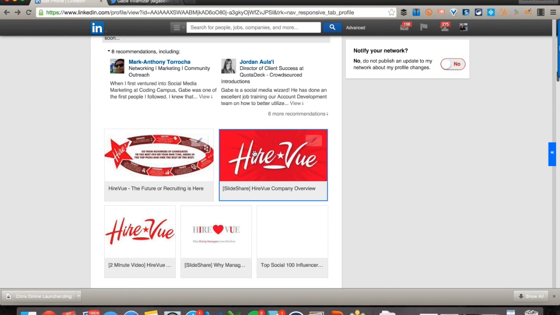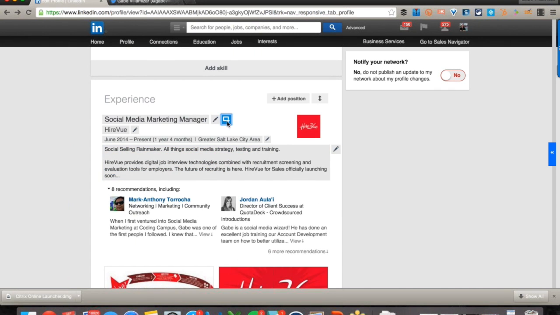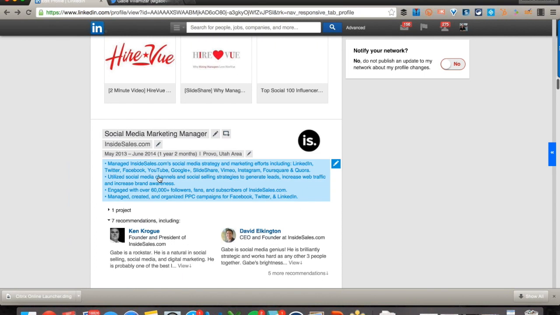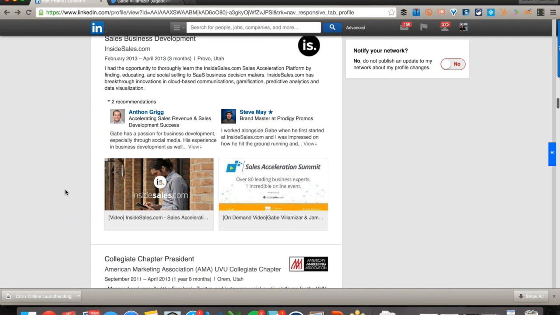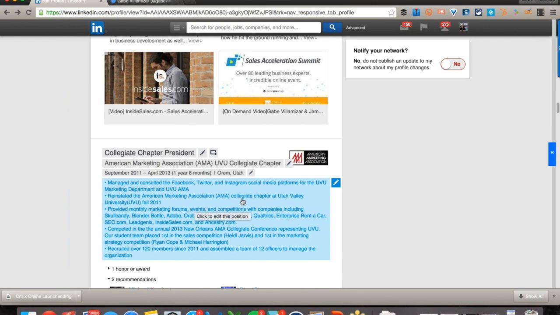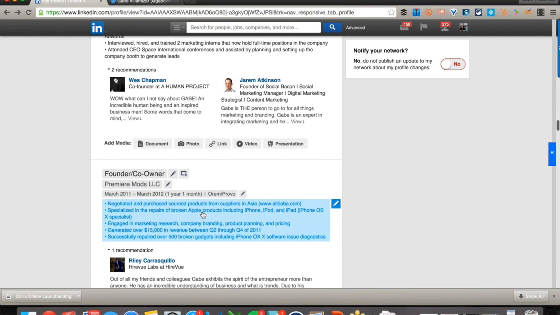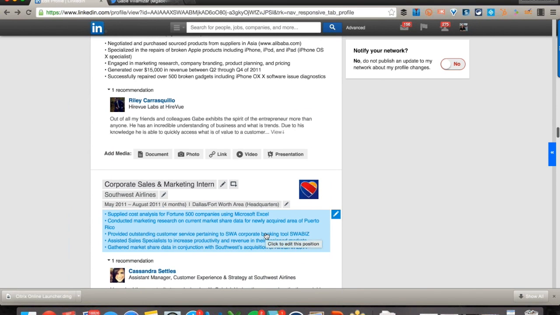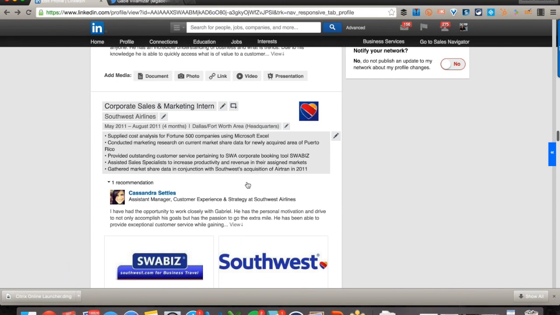So as you can see here, the way you add them, if you go to a specific position, you click on the little plus box, and you can add them right here, either put the URL or upload a file. So again, it makes it very pleasing to the eye and it makes it more interactive and less boring. And also, as you fill out your LinkedIn profile, you want to make sure you quantify as much as you can about the things that you've done, whether where you worked at or where you're currently working. Instead of being qualitative data, have quantitative data that talks a lot about what you did, what value you brought to the organizations, and things of that matter.